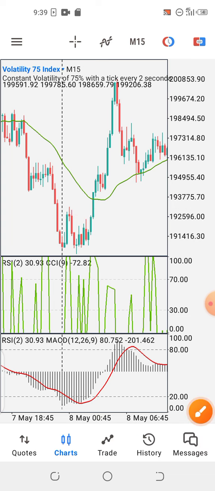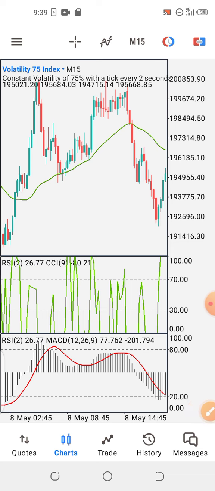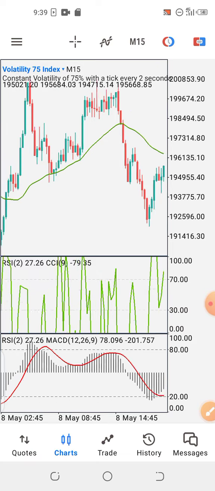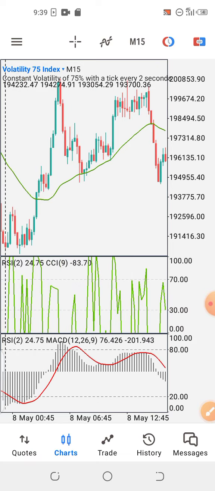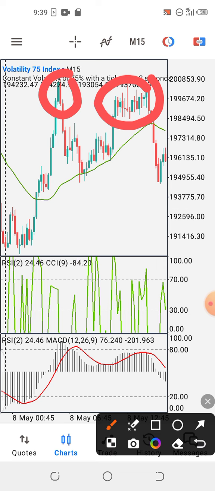Let's check, guys. Are you seeing it? It came down again and cut off your stop loss here. And even if you take profit here, it is a very good profit, or even if you take it here, it is a very good profit, and it's a long trade for you.